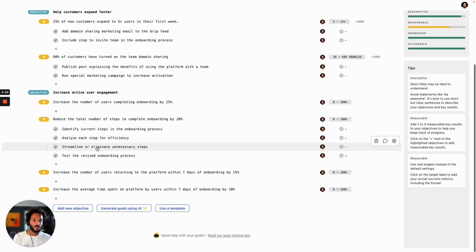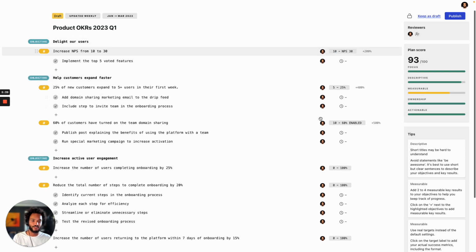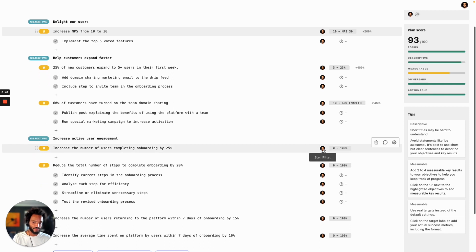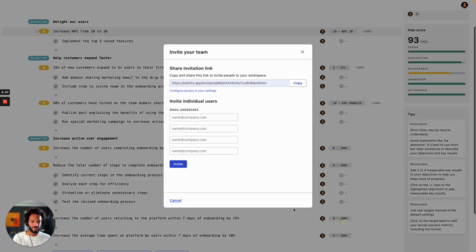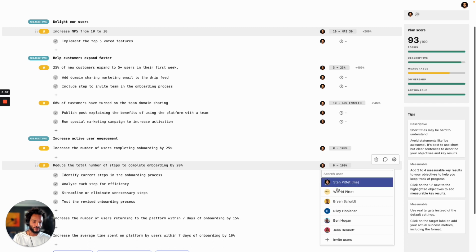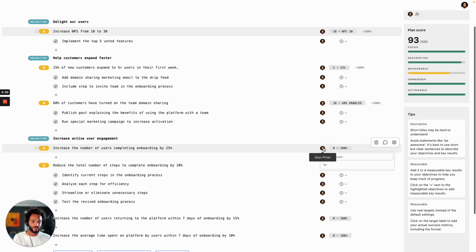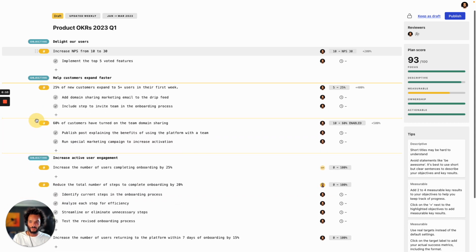When you have a plan like this, obviously everything gets attached to you by default, but this is where you can invite your team and start assigning other people. So if you don't see people, click that invite user. You can send that link to people, or you can use their email addresses directly. And then from there, you'll be able to say, well, actually, I'm not in charge of this one. I want Brian to be the owner of this one. I want Wilfried to be the owner of that one. Okay, so this is really quick and easy. You can drag and drop things across the platform.